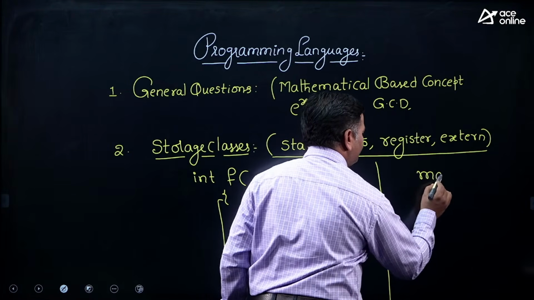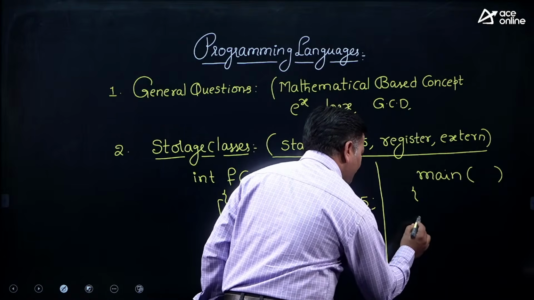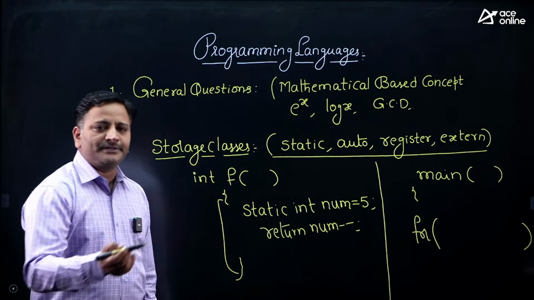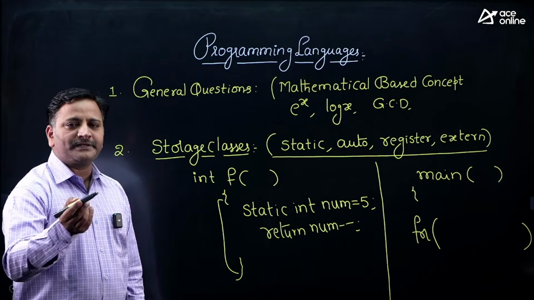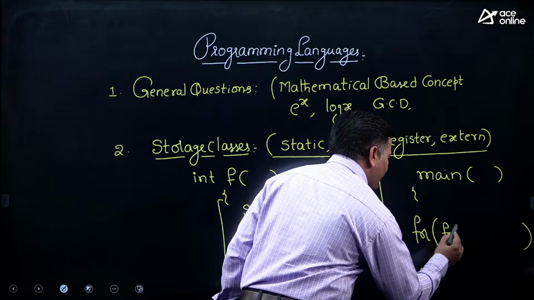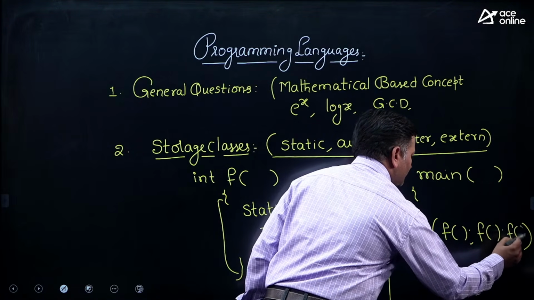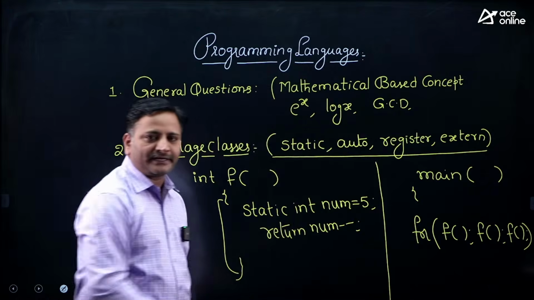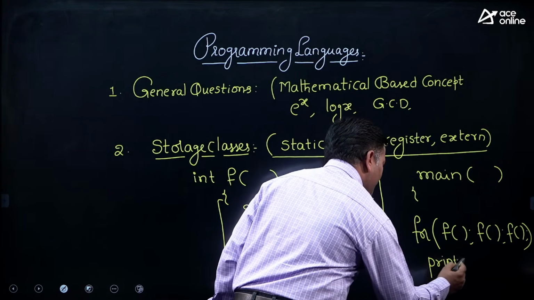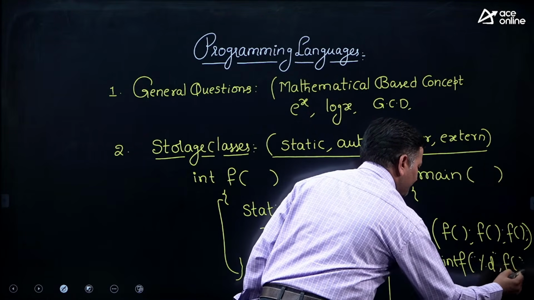Do you know how they are calling it from the main function? In the main function, there is a for loop. Generally students might have practiced for loops with respect to variables like i equals 1, i less than or equal to n, i plus plus, like that. But here they are introducing the concept of calling the function within the for loop. So these types of models students must practice compulsorily. Afterwards they use a printf statement, and within the printf statement also they call that function one more time like this.